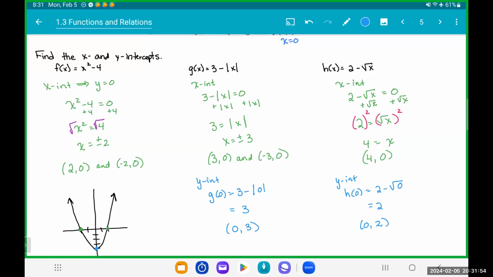Excuse me, Professor, do you mind going over how you found the x-intercept again? I got confused. The x-intercept, yes, ma'am. You set the whole equation equal to 0. So for the x-intercept, a lot of times I wrote it as y, but it's the same as f of x is y. So you set the whole function equal to 0 and solve for x. Okay, thank you.